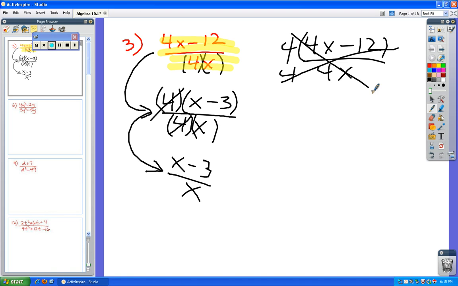You start here. If I factor out a 4, automatically you go to the next line. Factor out the 4, and then you write down what's left. The bottom, 4 and x. This right here is what you should have as your solution. That's the simplest form of what we started with. Questions for number 3? Not that I can answer, but just keep that in mind. Let's go on to number 6.